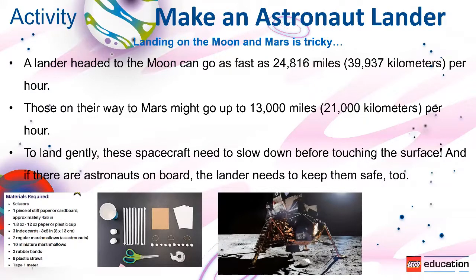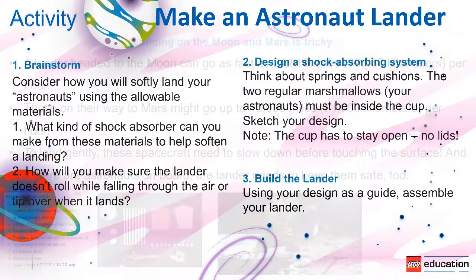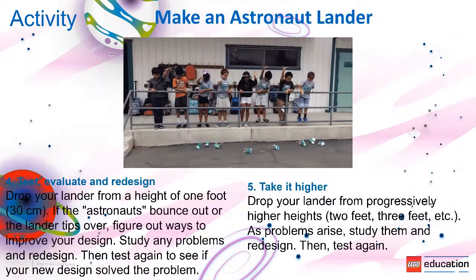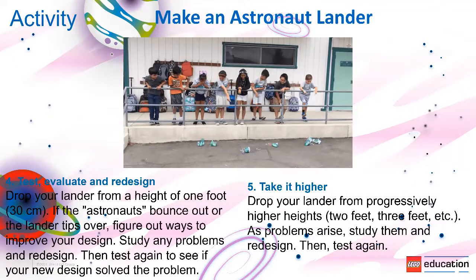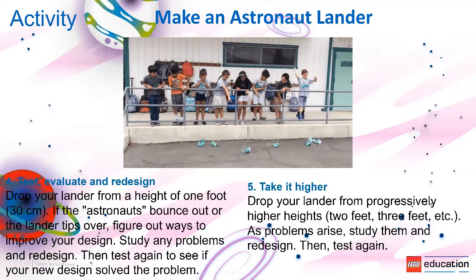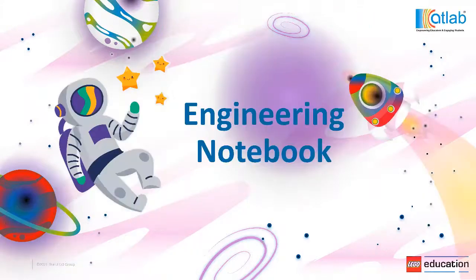So you will get videos with the different pictures which are available, and then activities related to it, like making an astronaut lander first. So what are the things that you need to make an astronaut lander? And what is the process? What is the engineering design process of it? So you brainstorm, you design, you build the lander, and then you test, evaluate, redesign, and you take it higher. Yeah. So it's not just about robotics. It's about the complete learning that we want to emphasize here.